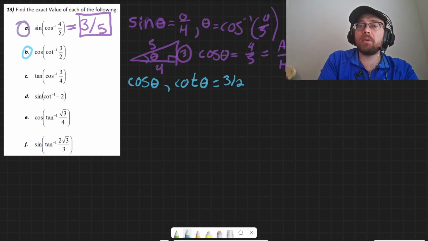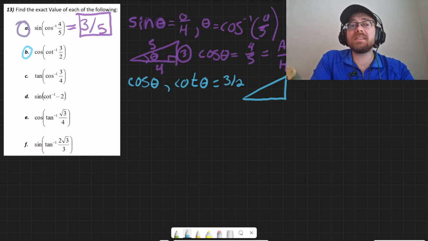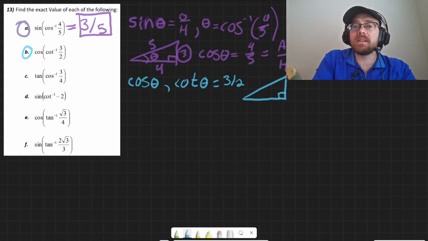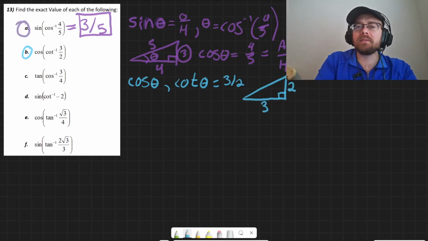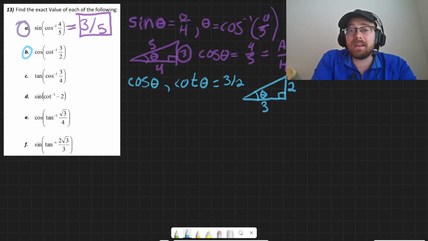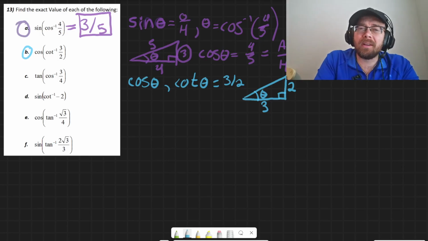And then I can put that into a triangle again. So I can make myself a little triangle here. And the cotangent is the reciprocal of tangent. Tangent is opposite over adjacent. So this is going to be adjacent over opposite. These are way more to scale than I'm actually trying to accomplish here. I'm just randomly drawing these triangles, and they're relatively to scale. So it's a good idea to try to draw them to scale. It's not the end of the world if they're not. But it is helpful if you draw them to scale, or you try to.